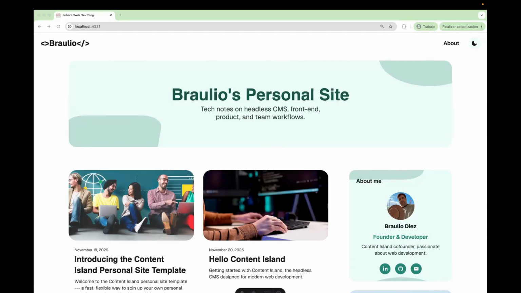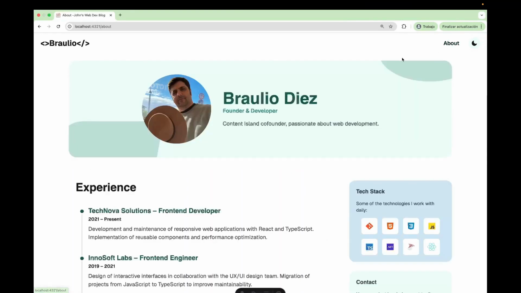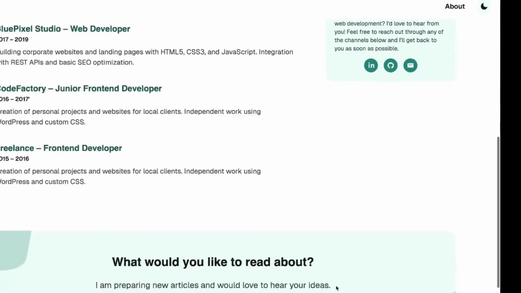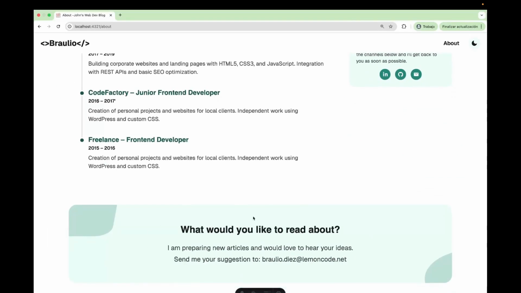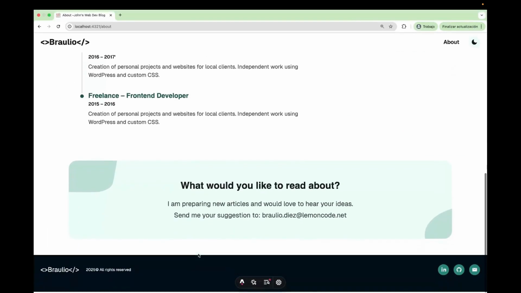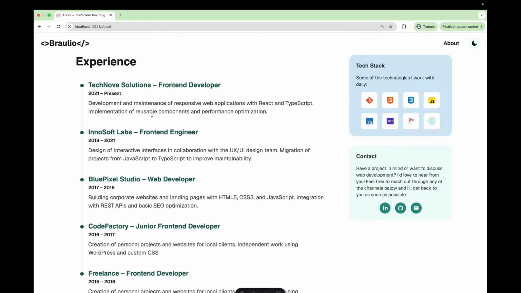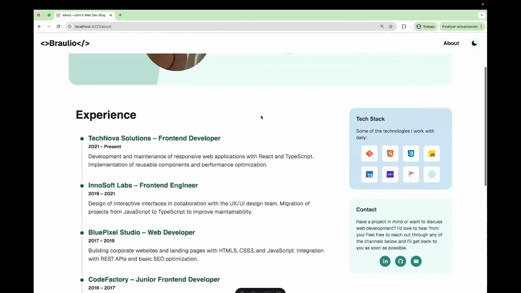Let's move on to the second page of this website, the About page. In this case, the header is already customized because it's part of the layout. The Hero section is also customized. All that's left is the tech stack and contact. This call to action is already customized. The footer too. So it's simply the two I mentioned plus the core, which is experience.